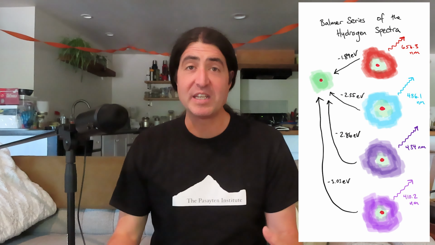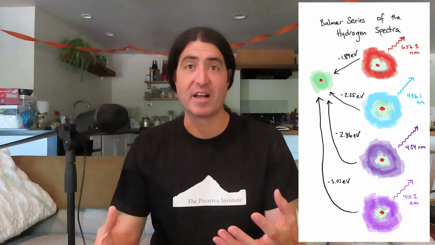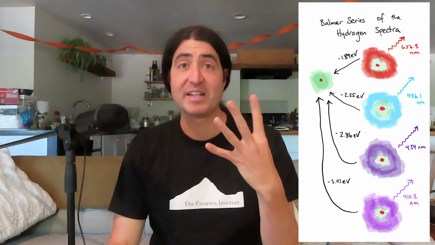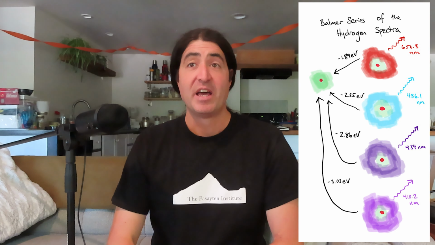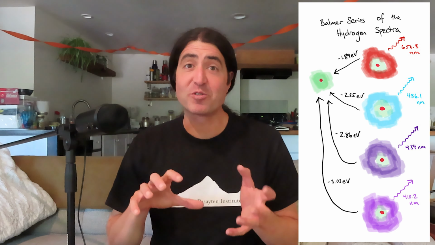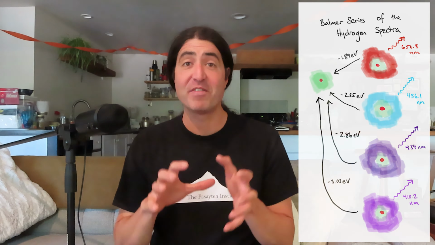Recalling, of course, that the energy of individual wave packets of photons is related to their wavelength. What we can infer from this is that the electrons are losing energy in the form of photons, in the form of light, and only four distinct quanta of energy. In other words, we're learning about the internal structure, the quantum mechanical structure of the hydrogen atom simply by looking at the distinct wavelengths of light it emits, because these are the internal energy states allowed for the electron.